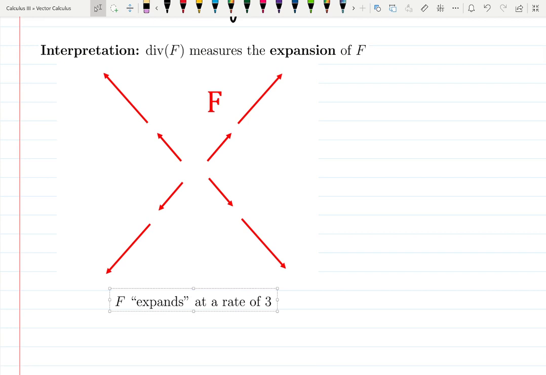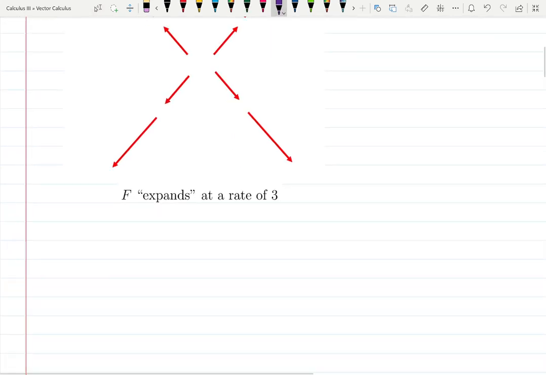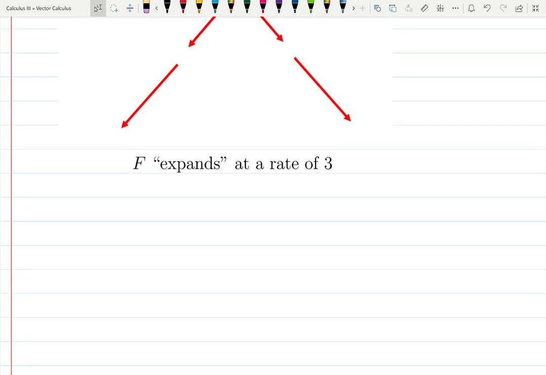So we want to find, what does it mean? If divergence F gives you 0, then F is incompressible. Let's write this down. That's an interesting English word. What do you think incompressible might mean? Unable to be compressed. Not compressible. Not compressible, yes. Very good.